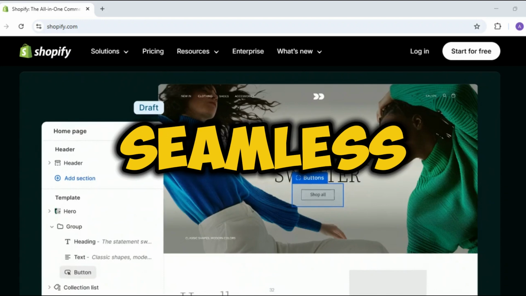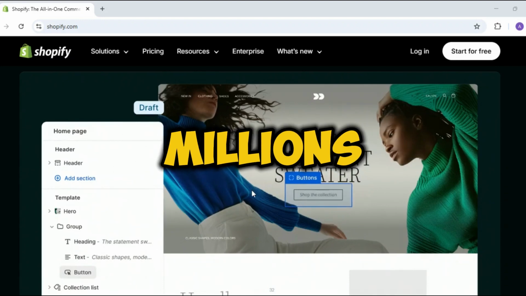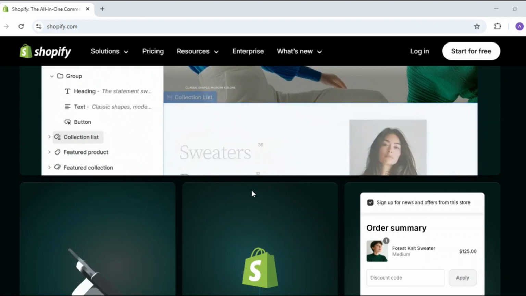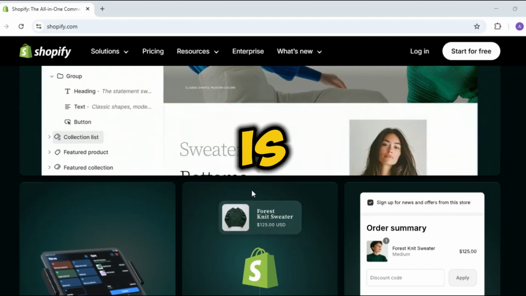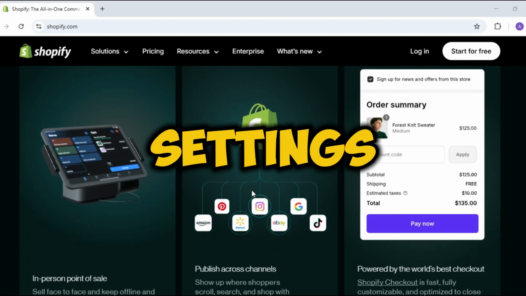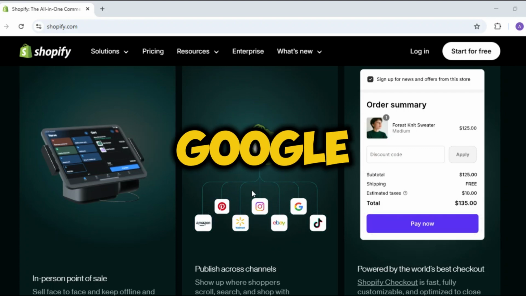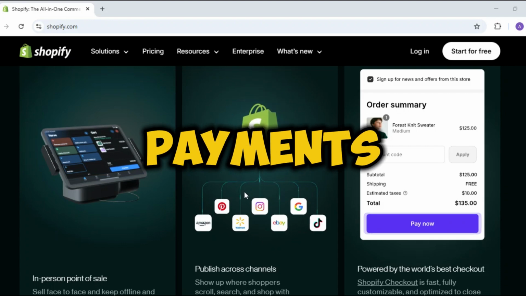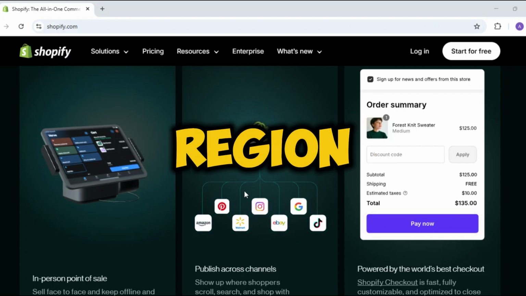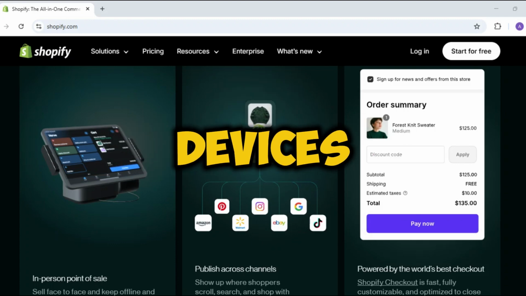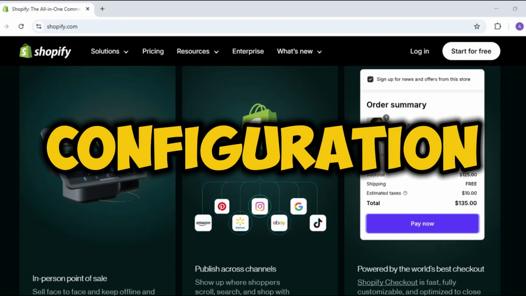Google Pay provides a seamless, one-tap payment method for millions of Android users, and integrating it with Shopify is incredibly simple. Similar to Apple Pay, Google Pay is automatically enabled when you use Shopify Payments. To check, go to Settings, Payments in your admin and look for Google Pay in the Wallet section of your Shopify Payments settings. If Shopify Payments is active and your store is in a supported region, Google Pay will be available to customers checking out on compatible Android devices and the Chrome browser without any extra configuration from you.